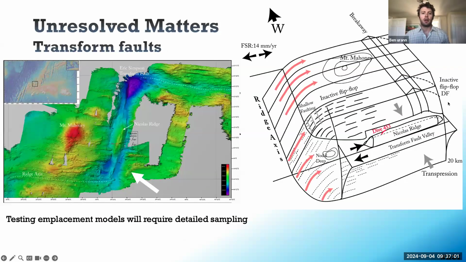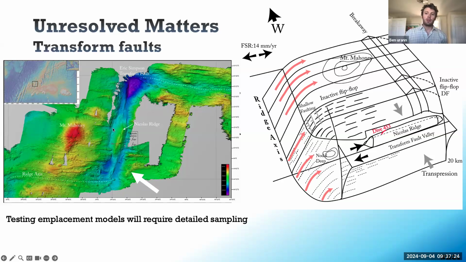And then, here's another model looking at it from the southeast. If this model is correct, we would expect to find a gradation from the deepest structural units, where we had sampled previously here, with a low temperature gradation going to the north, which would be consistent with a cross-section through about 20 kilometers of lithosphere.